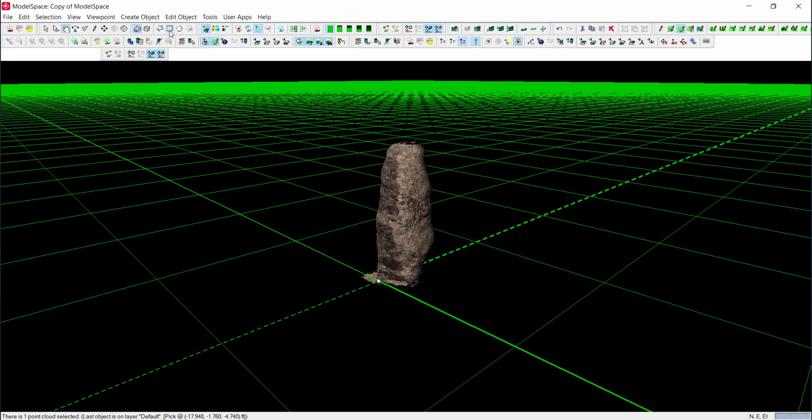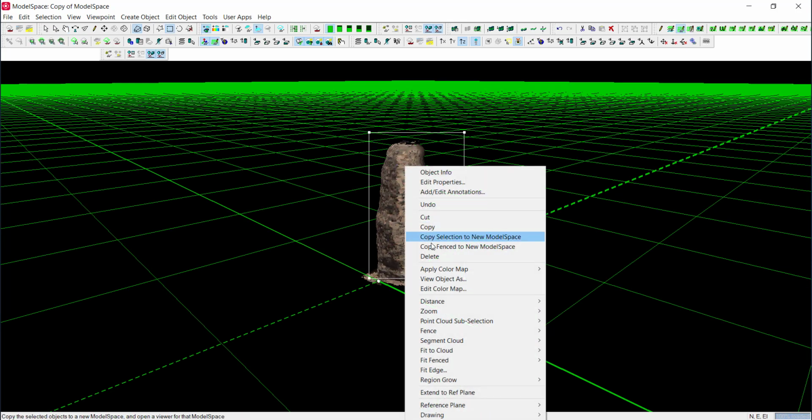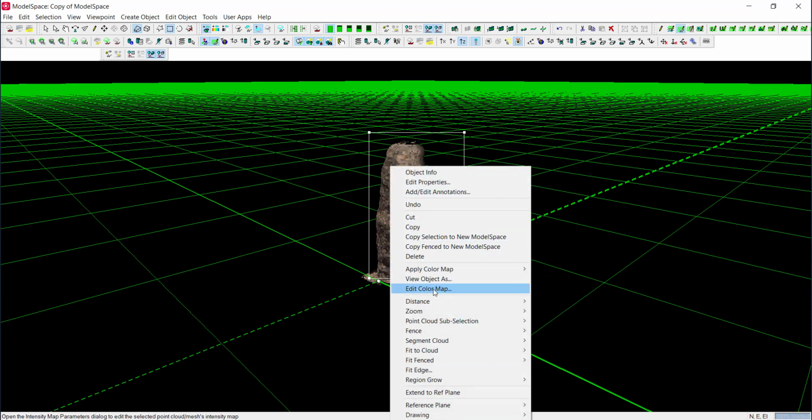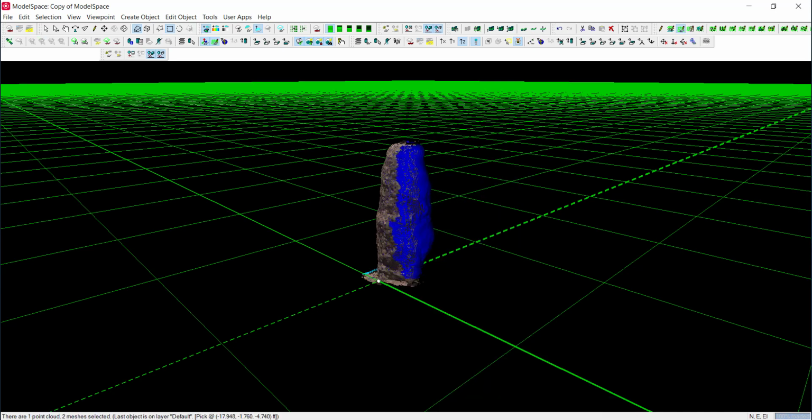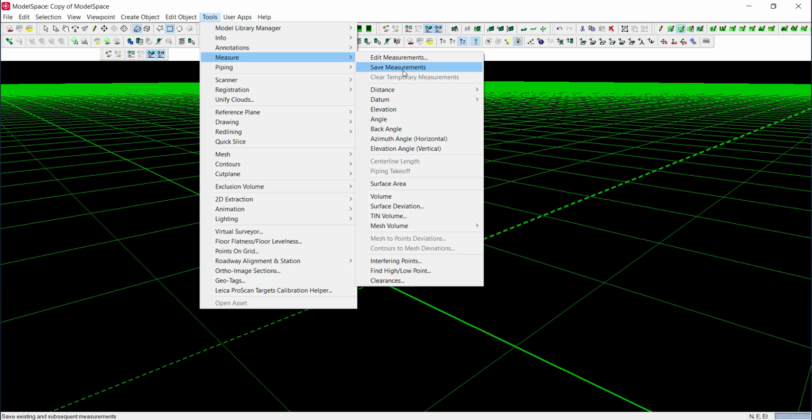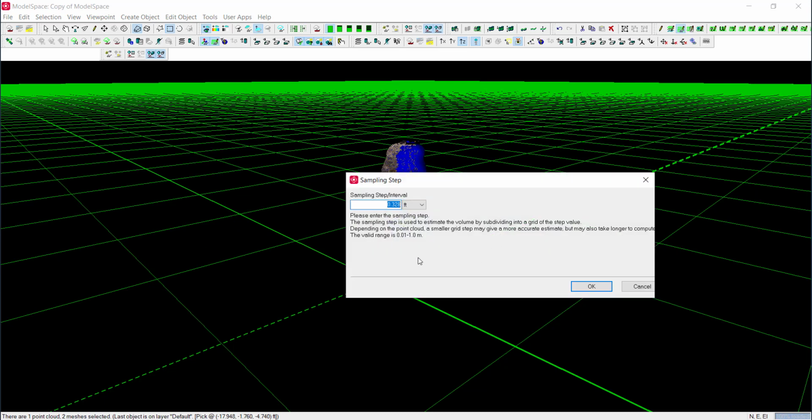So since there's a couple meshes there, I'm just going to window and say, I'm sorry, right click, Fence, Select Fence. So those should both be selected now. Now I'm going to go to Tools, Volume, Mesh Volume, and then above the reference plane.